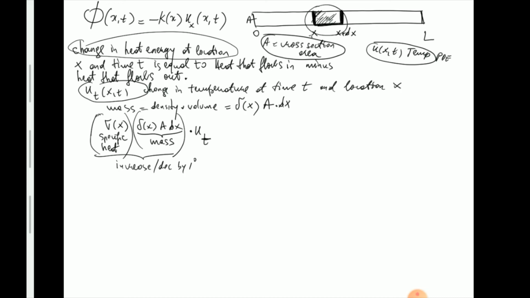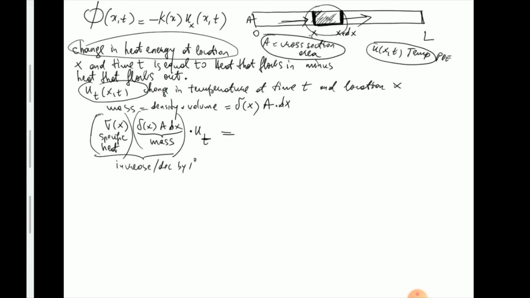So change in heat energy at location x and time t for that object is given by this product: specific heat, the mass, which is itself a product of density, volume, and because it's a tiny amount of volume, dx is involved there because that's going to be essentially the length of that piece. So on the right hand side, we're going to have the heat flow in minus heat flow out. So imagine, for example, that there is heat flowing in from the left side and heat flowing out from the right hand side. The difference of the two is responsible for raising the temperature given by the left hand side.